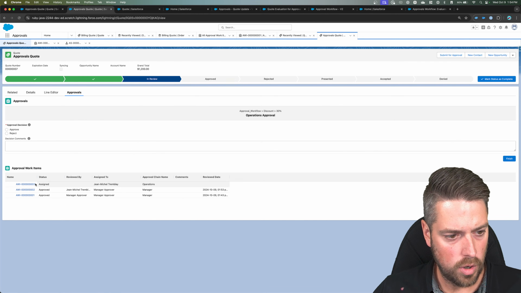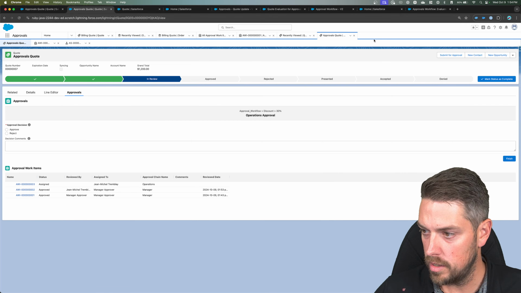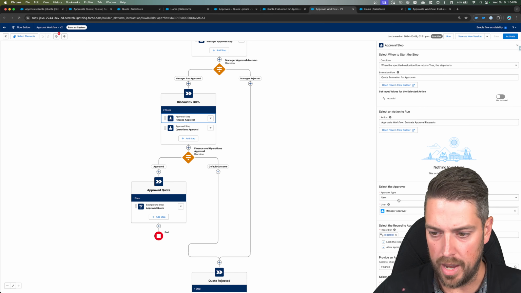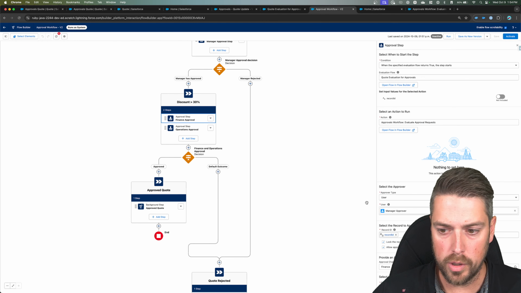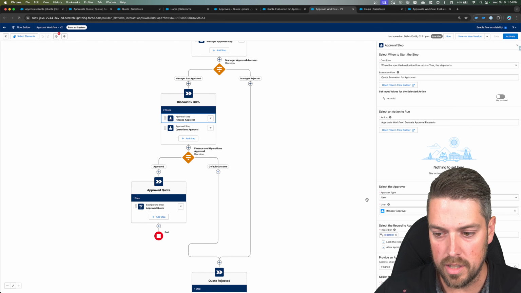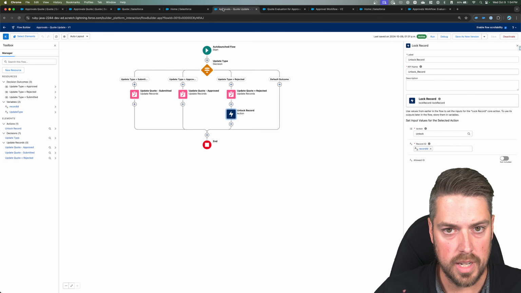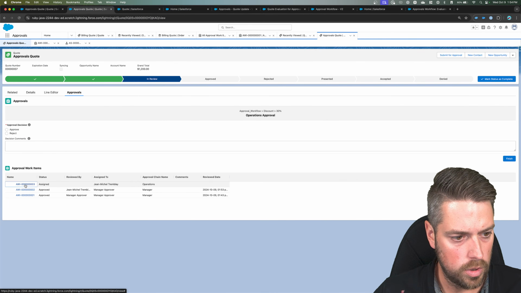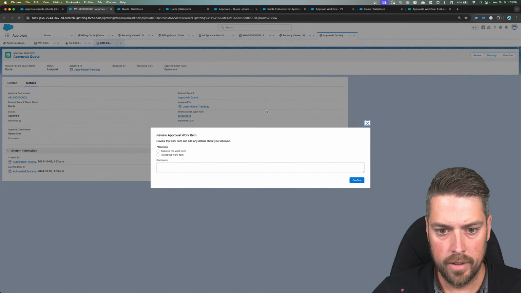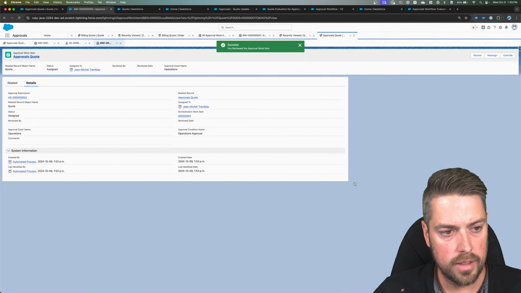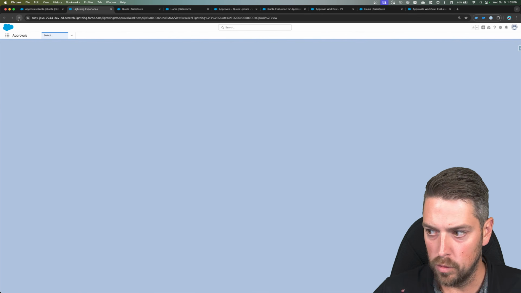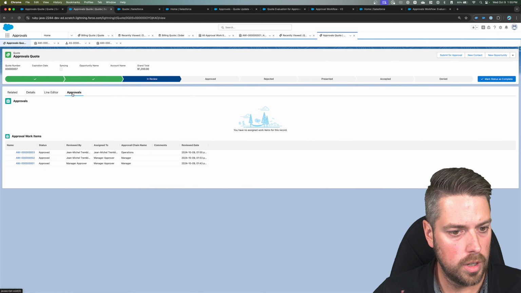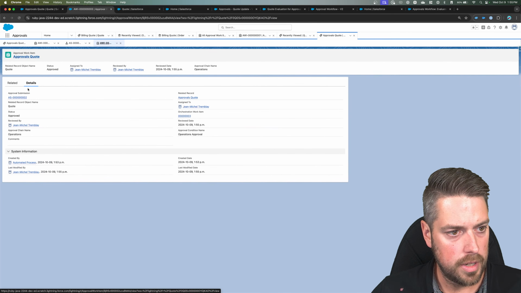And then we only have one for operations, not one for finance, although it could be because I've already approved it as the other user. Yeah, that other user theoretically has already approved the quote. So I think we're just simply not sending the same approver two approvals for the same quote, and there doesn't seem to be an option whether you want to do that or not. Well, let's see once we've approved this one. Simply confirm that we don't get another approval triggered. All right, so this one is approved. And if we go back again to our quote, yeah, nothing else shows up on there.